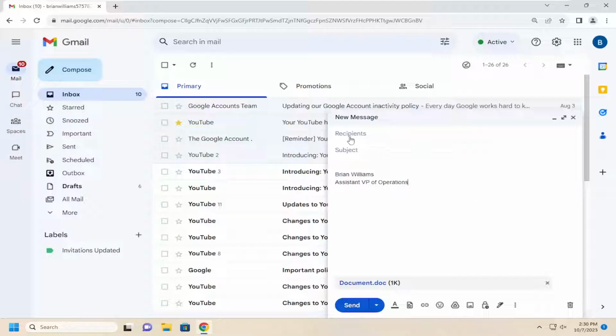So all you have to do is select the recipients field up at the top of your email and just go ahead and left click on that. And then select the BCC button. You can alternatively tap the Control, Shift, and B key on your keyboard as well to launch that new field. So go ahead and select the BCC button. And then at this point, go ahead and copy and paste or just type in the email addresses you want to blind carbon copy in here. And that's pretty much it.